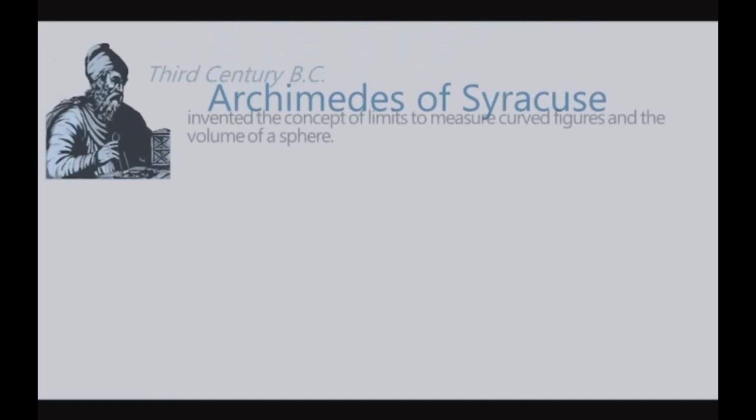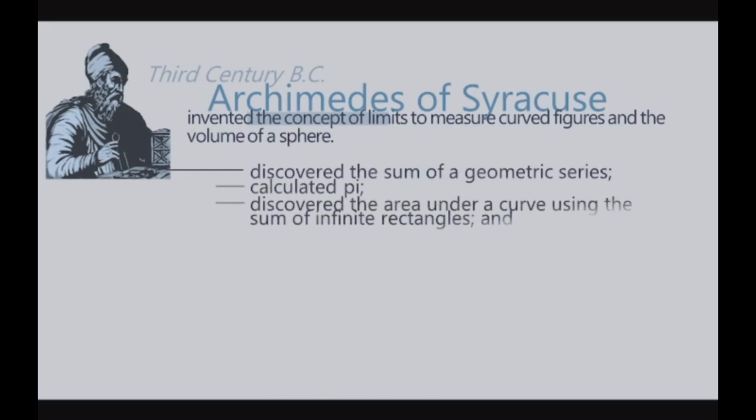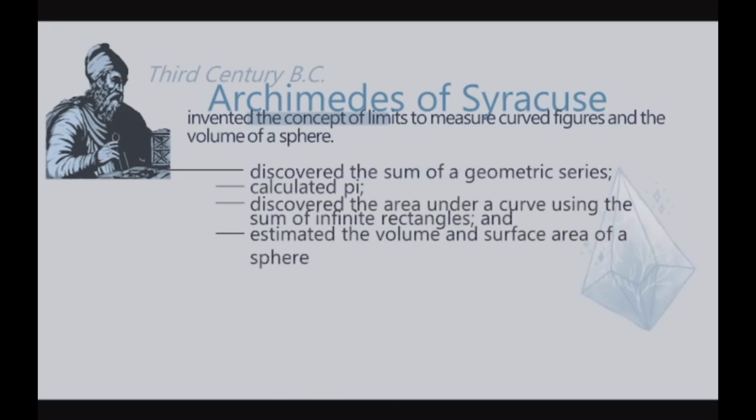Today, we will be learning the history of limits. First of all, a limit is a value to which a variable quantity gets as close as possible. In the 3rd century BC, Archimedes of Syracuse invented the concept of limits to measure curved figures and the volume of a sphere. The needed quantity can be obtained by carving these figures into little parts that can be approximated, then increasing the number of pieces.